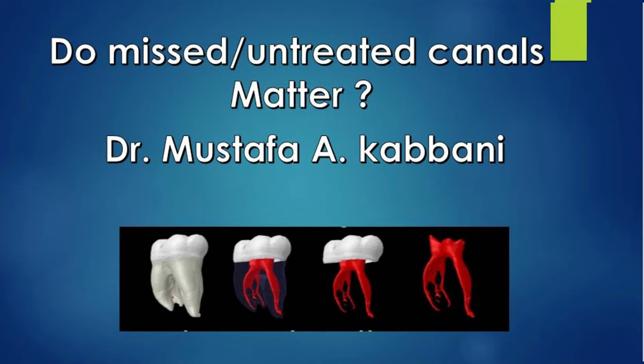All teeth may have extra roots or canals, but the likelihood of finding an extra canal configuration or a complex canal configuration is higher in premolars or molars, for example, when we compare them to maxillary centrals or lateral incisors. In addition, lateral ramifications of the root canal system may be present in all teeth with a significant frequency, increasing the probability of leaving untreated spaces after root canal therapy.